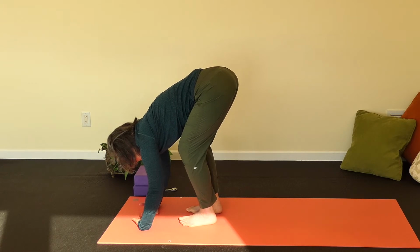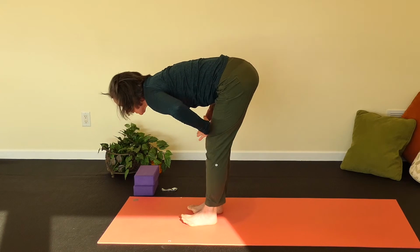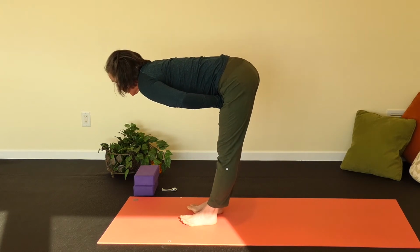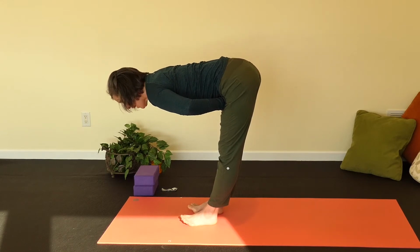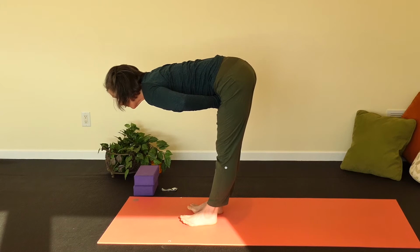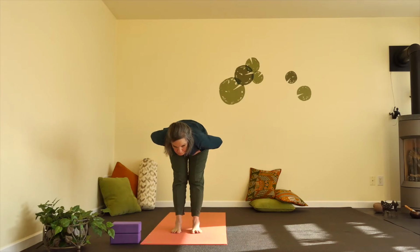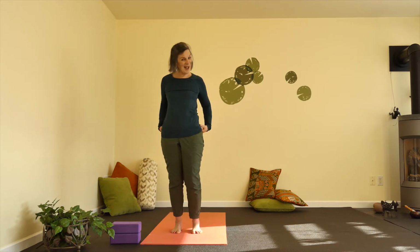And then leaning back into your heels, lift your toes, inhale, halfway lift, but also land your hands onto the tops of your femurs. The hips going back, the head going forward. Feel everything. Pull your belly in. Press through those toes. Come on up. Nice. All right, another balance, standing balance.